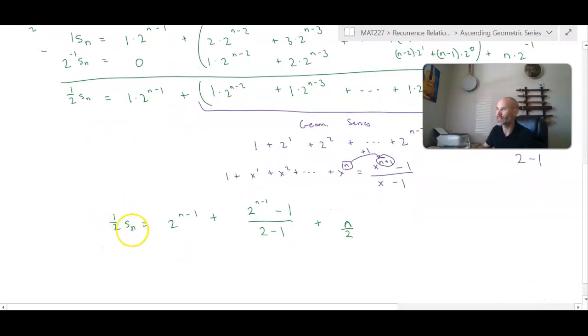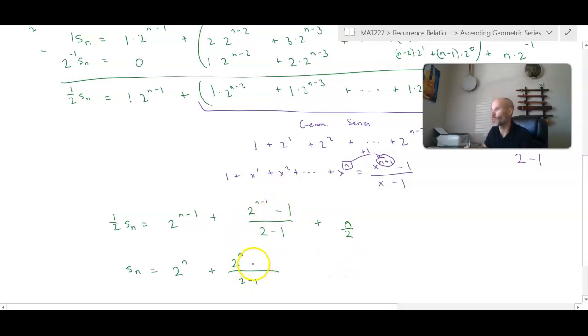And now what I want is the sum of all of those n terms, so I need to multiply both sides by 2. And so if I multiply 2 to the n minus 1 by 2 to the first, that's going to increase the power by 1, which will be 2 to the n. Then I will have plus 2, okay, this will also get multiplied by 2. Right? The denominator is not going to get multiplied by 2, just the numerator. That will, again, increase the power by 1, which is 2 to the n.